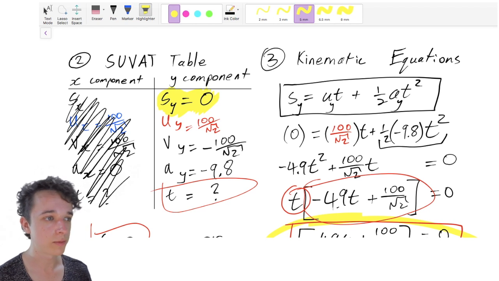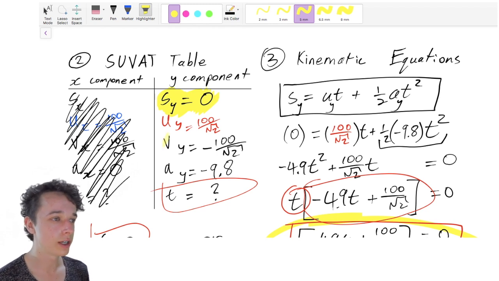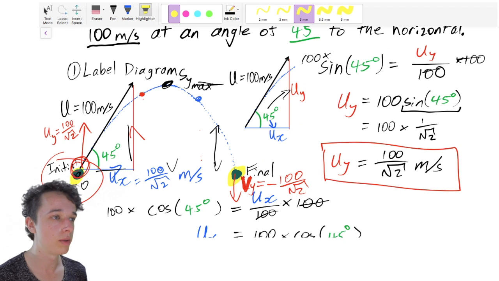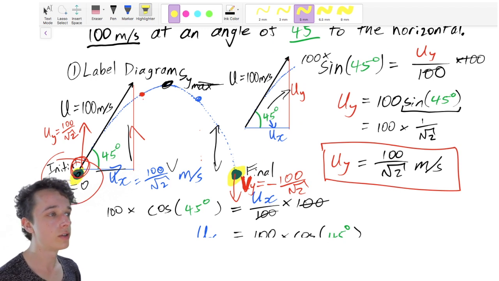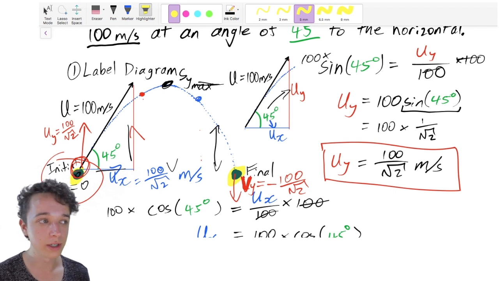And if we're using the second method, which I do not recommend that you use, but I did it just so you know, you'll put in this piece of information. And this is true because this particular parabola is perfectly symmetrical, so the velocity in the y component at the initial position is going to be equal in magnitude to the velocity of the y component in the final position, except with the opposite direction, right? Except with a negative.